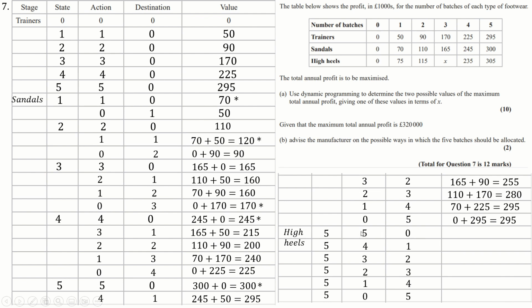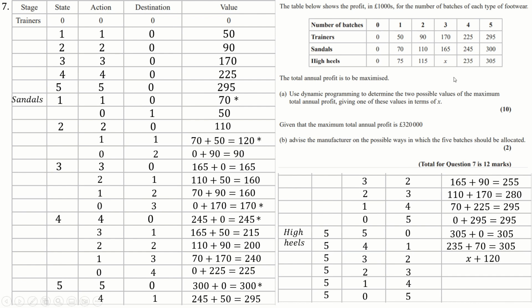Well, 5 and 0, 5 high heels is 3 or 5. And then we're not making anything else because we got 0 here, so that's 3 or 5. 4 high heels, and then we need to find the best way of making 1 of something. So we go to state 1, and we find the star. That's 70. And so 4 high heels is 3, 2, 3, 5. Add the 70, get 3 or 5. Then what if we do 3 high heels? Well, that's X. And then the best way to do 2 of something else is this one here. That's 120. So the answer will be X plus 120.